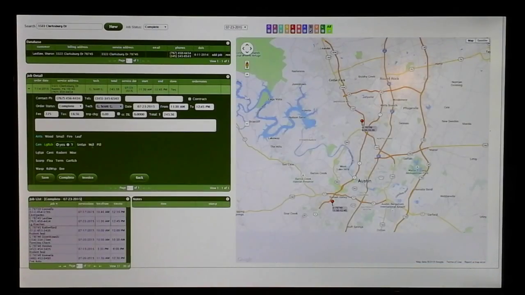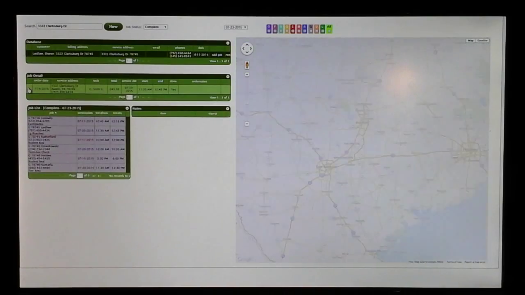And here it is. So if we look at that, it is now complete, showing that we did the large roach job located here on the 23rd, and it was moved to status complete. So this is all good.